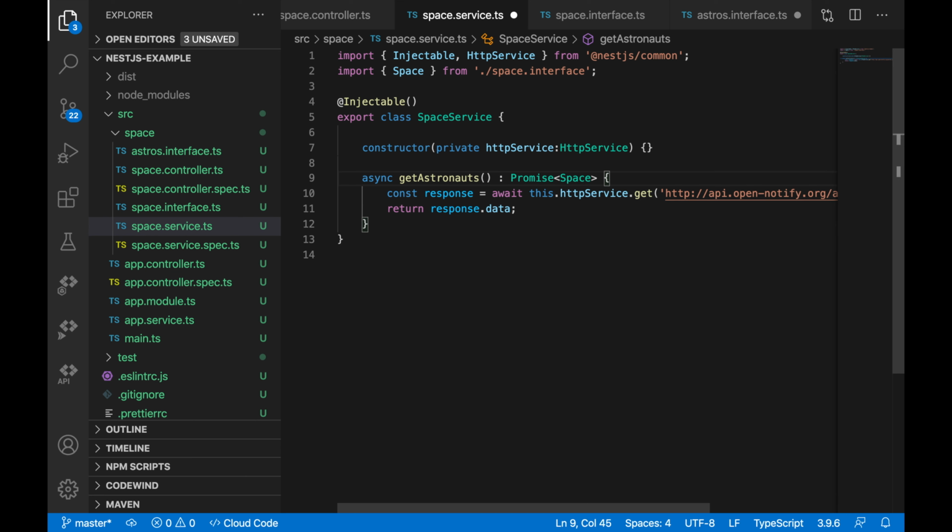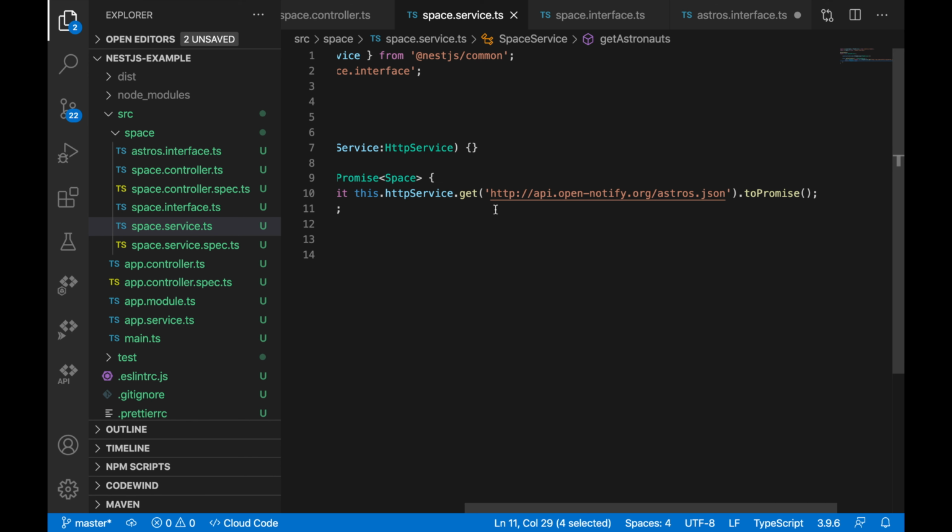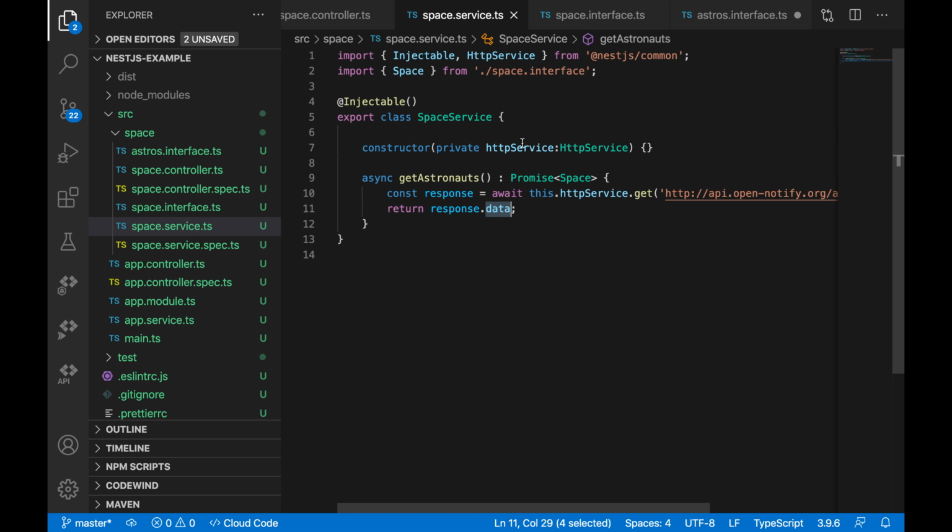So I made the method asynchronous. I made the response type as promise because I'm getting a promise type. I can also do observables, but then it will become a bit complicated with RxJS. I didn't want to show that. So just imagine that you're going to get a message, but in the near future, right? So that's what a promise is in JavaScript. So I'm using a promise. I'm just getting a response.data, which is going to have my JSON message. So this is what the service is going to return. So the service is done. We created interfaces. We also created a method by consuming an API.